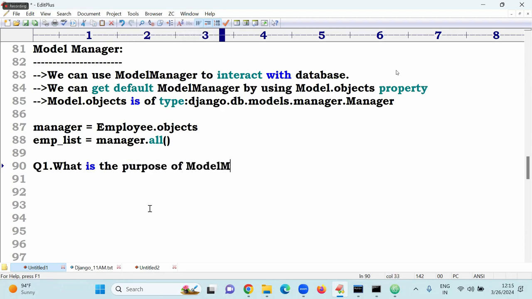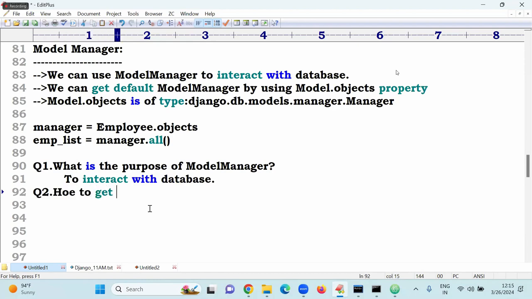What is the purpose of the model manager? To interact with the database. How to get the default model manager?